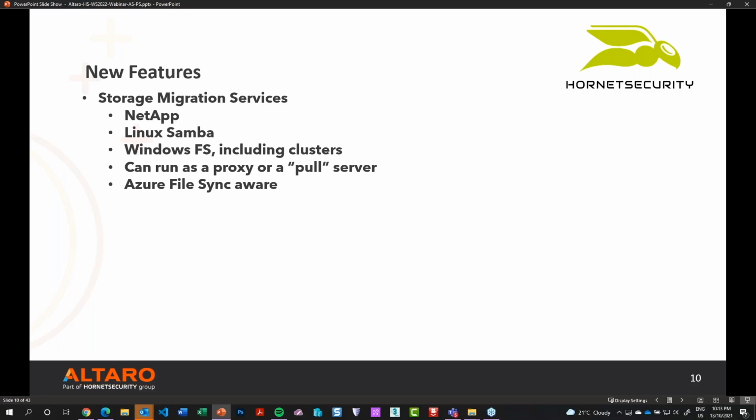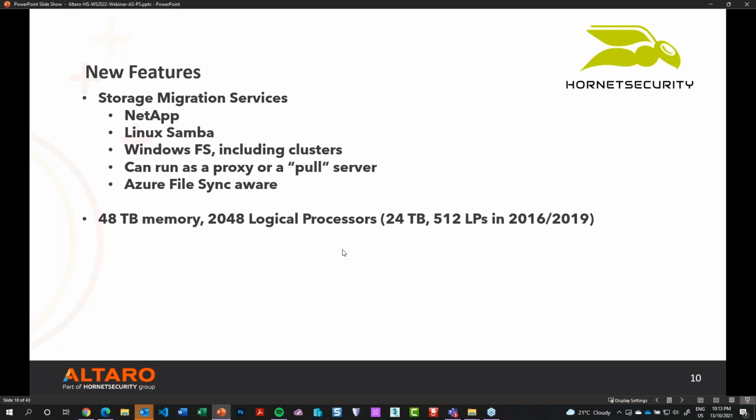One of the new features here is it's Azure File Sync aware. So if you have a file server that is syncing to Azure for backup, disaster recovery, and essentially bottomless storage, the Storage Migration Service will be aware of this as it is migrating the data, so it's not pulling it too fast. If you have files that are not physically present on the file server, they're going to be pulled down from Azure, and that pipe to the internet is probably a lot slower than the pipe between the two file servers in your data center. So that's kind of cool. That's kind of useful.